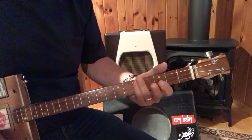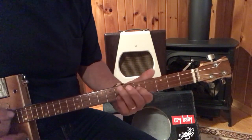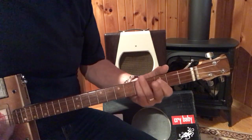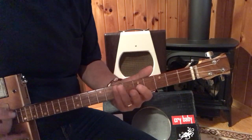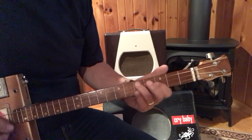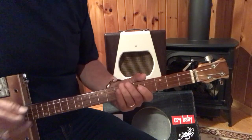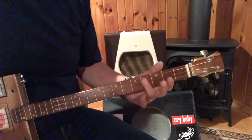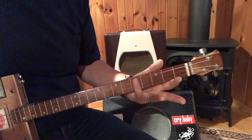If you notice, the movements I make are very, very simple. As we get older, our wrists cannot handle giant movements. So I want you to practice these shapes and go back and forth with them a lot, because you're going to use them a lot in rock music as well as acoustic stuff.